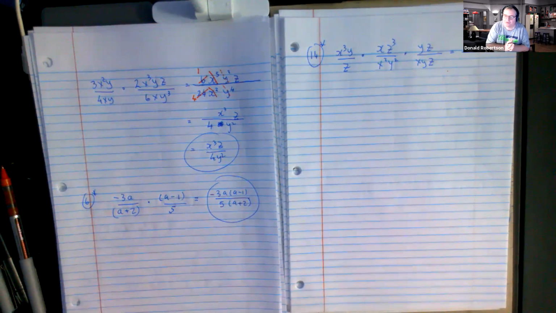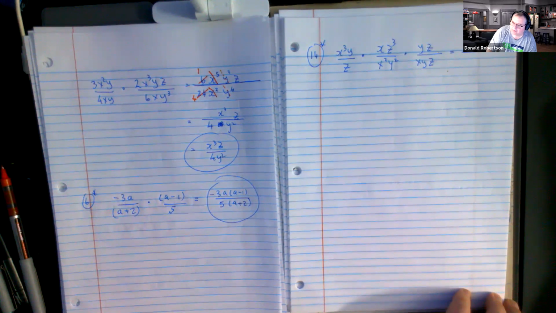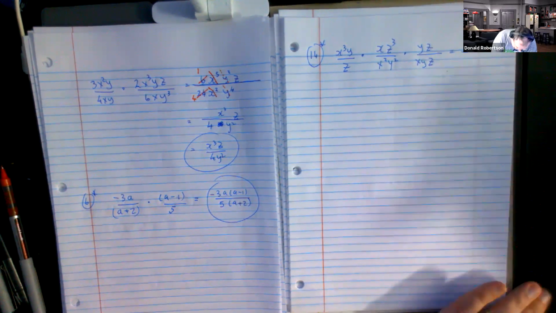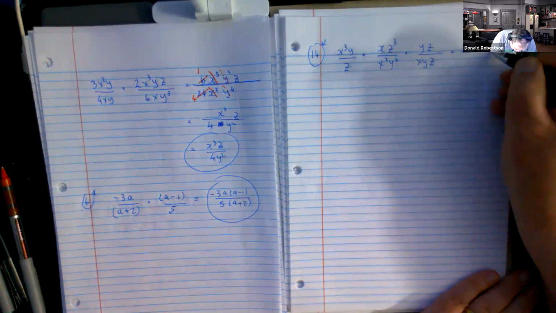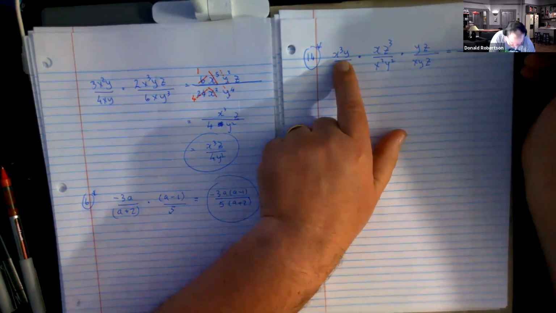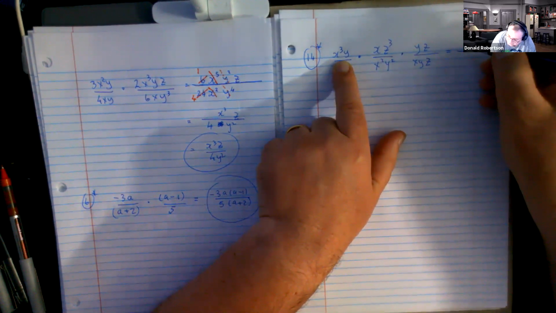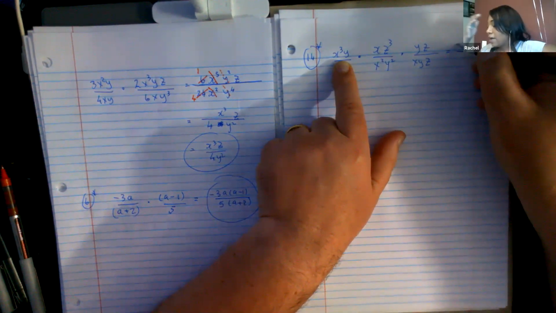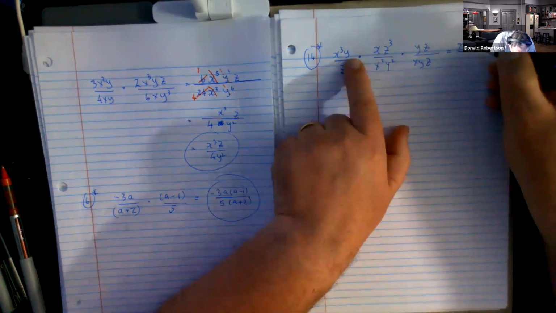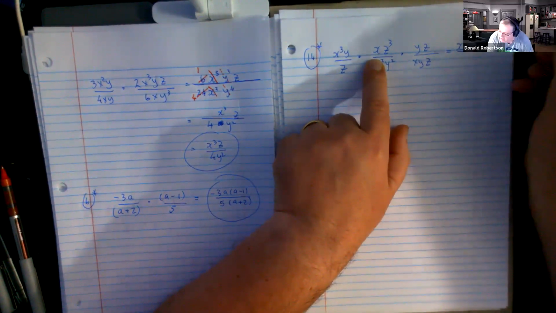Okay, I'm about ready for this one. Okay, someone go for it. Somebody tell me the top row. Everything, X's, Y's, and Z's. Who feels up for it? I don't know if I got it right, but I put X to the fourth, Y to the second, and Z to the fourth. Yep, correct.